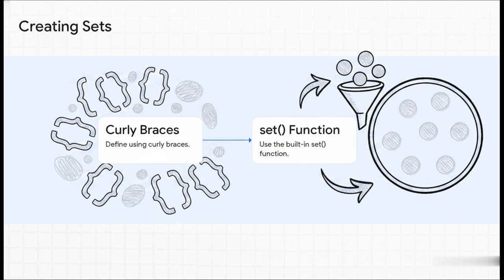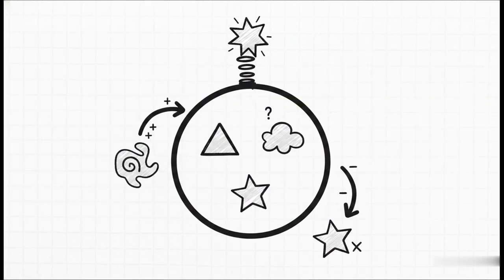This second method is incredibly useful when you want to convert another data type, like say a messy list completely full of duplicates, directly into a clean, filtered set. Now, because sets are mutable, meaning they can actually be changed, unlike our tuples, we get a robust list of built-in operations to manage the items inside. You can add a new unique item, you can remove an item, though heads up, that will raise an error if the item isn't actually there.